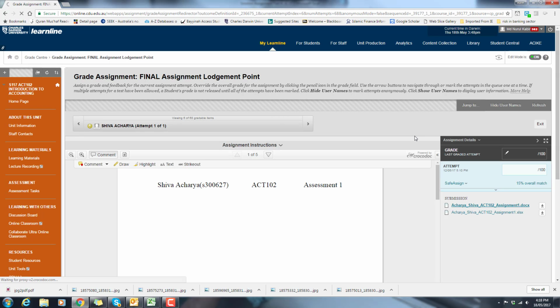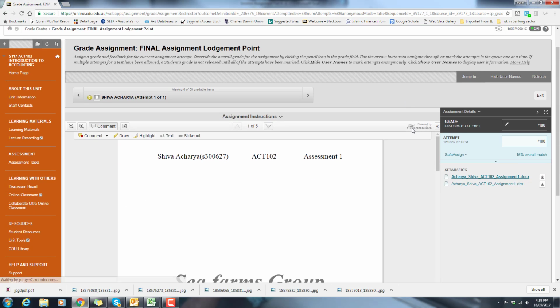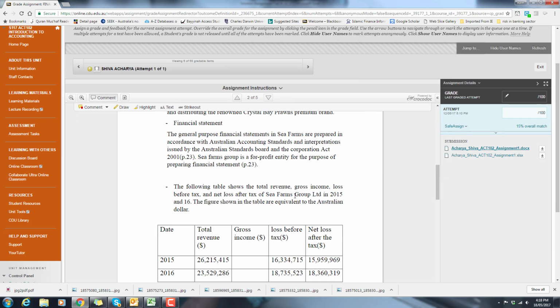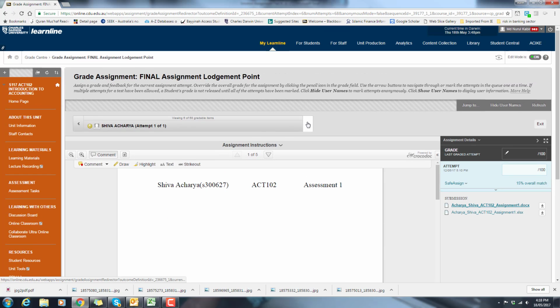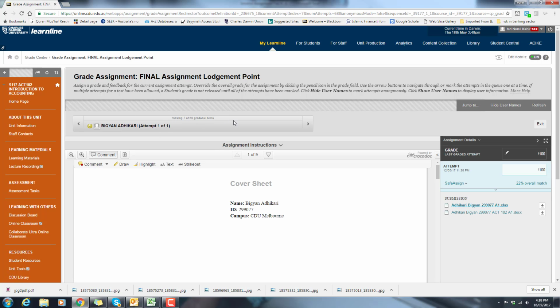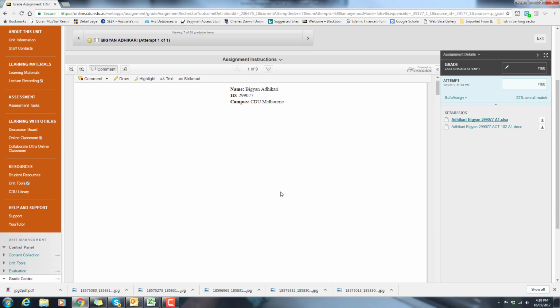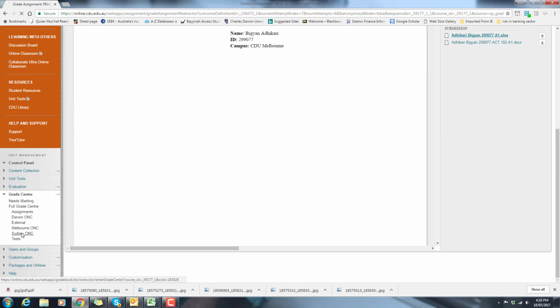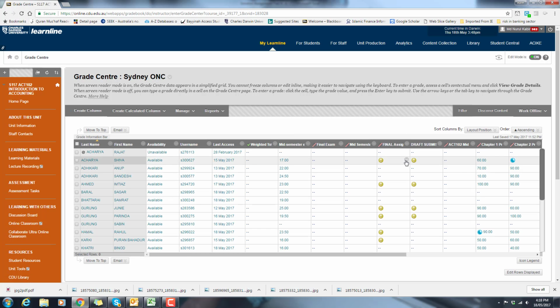Okay. So here, before we start marking, we need to see the view: 6 of 68 gradable items. That means even though I started marking with the Sydney campus, if I click to the next student, it probably does not belong to the Sydney campus, maybe other students from other campuses, CDU Melbourne. So whenever we are marking, we need to be a bit careful. If I were you, I'd go back again and start again to see.